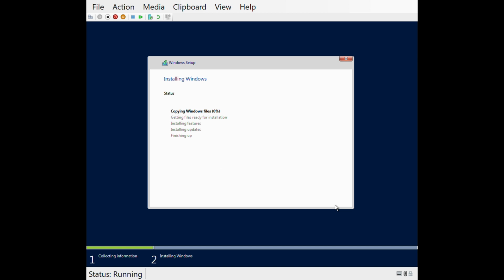It'll go through and install Windows Server 2016. You can see you can pretty much get the installation started in less than a minute. It's going to take way more than a minute to install, but to get it kicking off, just next, put in a license key if you have one, and then you're off to the races. So I'm going to let this finish up, and then we'll be right back.